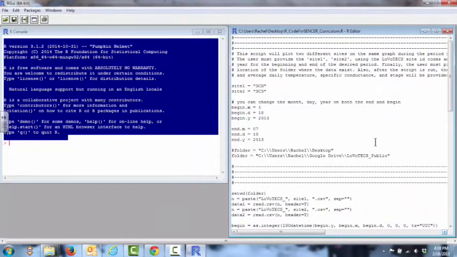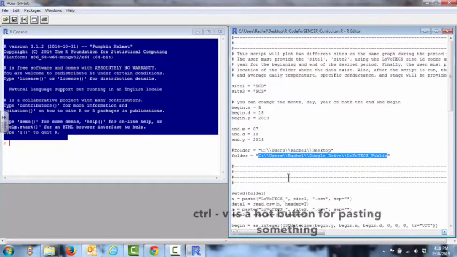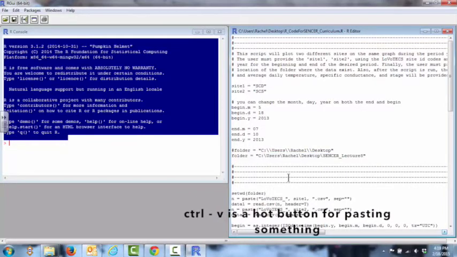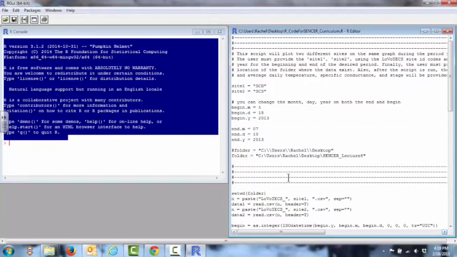I'm back in my R software window again. So I'm going to paste that location into the folder section of this script. I'm going to highlight what's there. I don't want to highlight the quotation marks. Those have to stay. I'm going to paste that, and I use Control-V in order to paste that. And then the last thing you have to do before you move on from the folder location is go through and add a second slash in between each one of these folders. You have to do that, and that's a weird coding thing that's required.